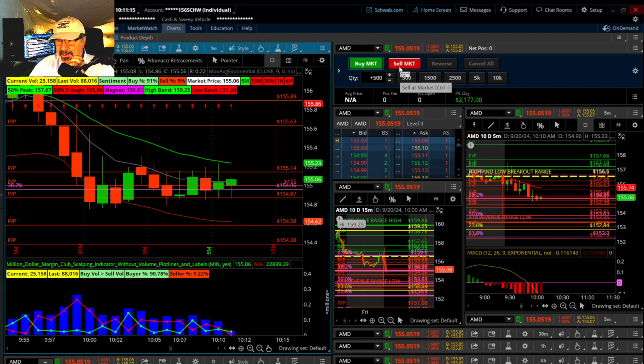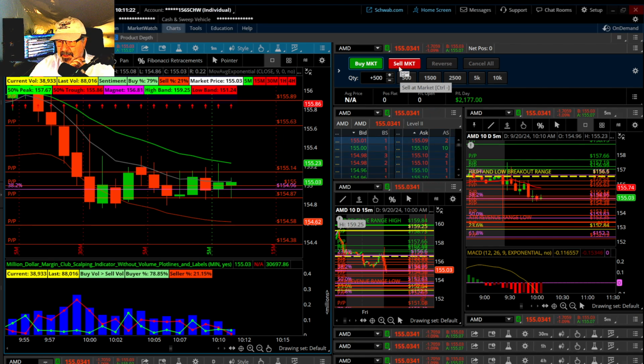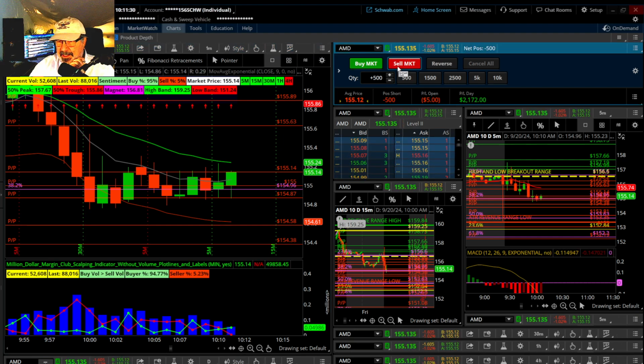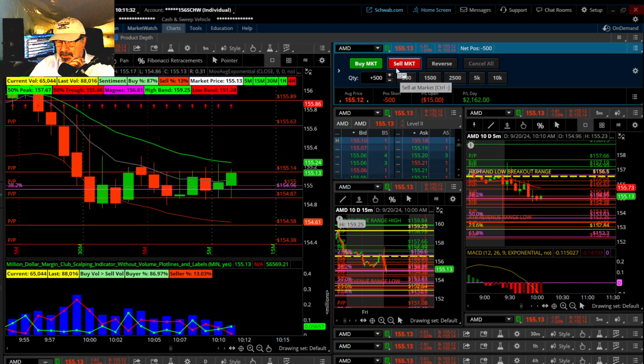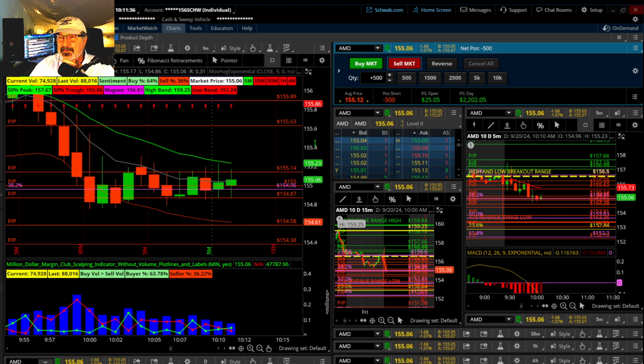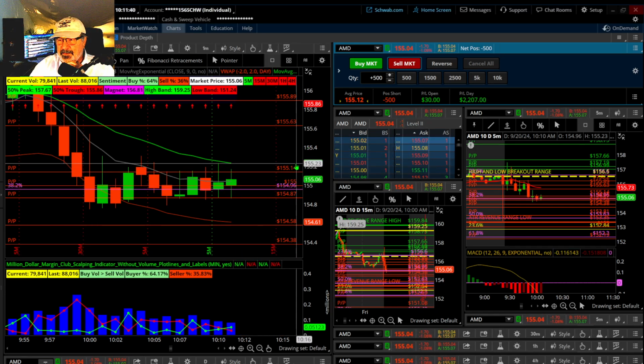So I'm going to trade this like RV now, getting ready to short up here. If it bangs off that 155 up there, 155.15, 155 in that general area, I'll take it right there. I got it at a 12. Now I'm betting it's going to pull back down to the floor, in this area here, or to the fib. So that's why I went in it.